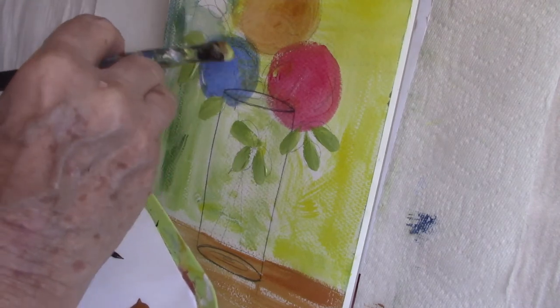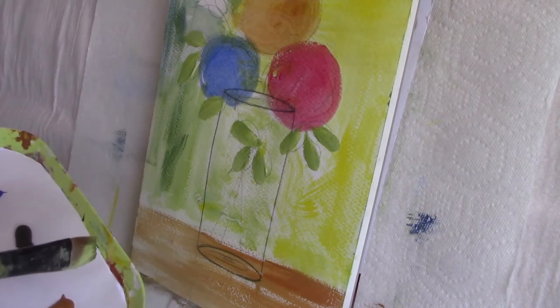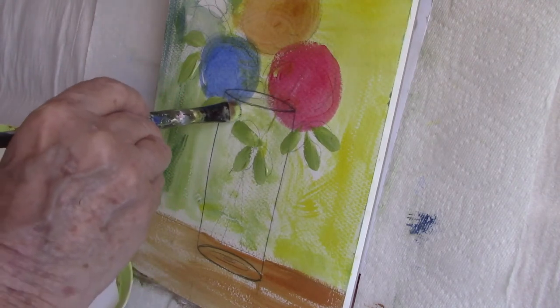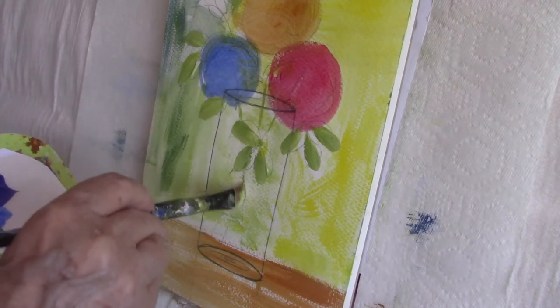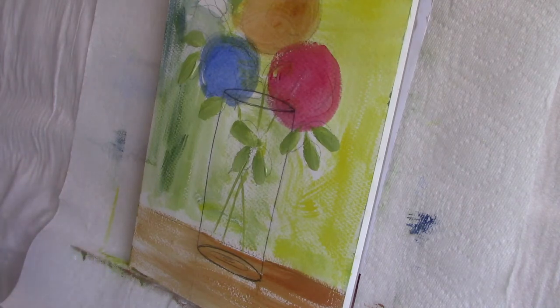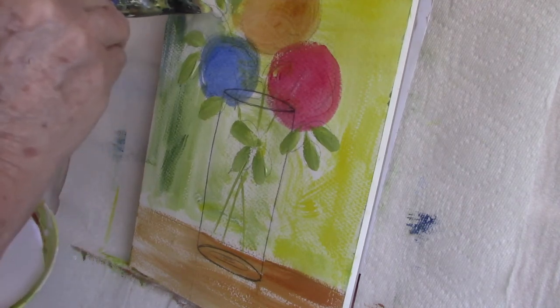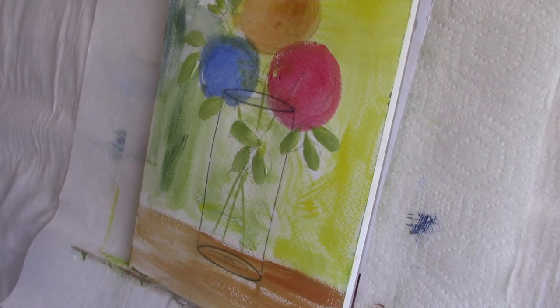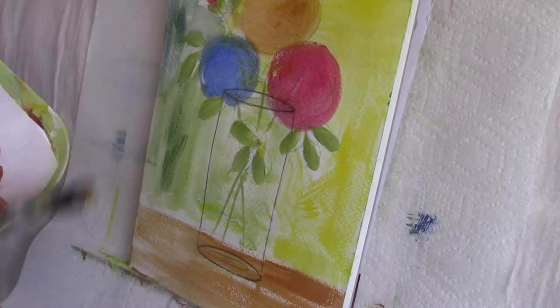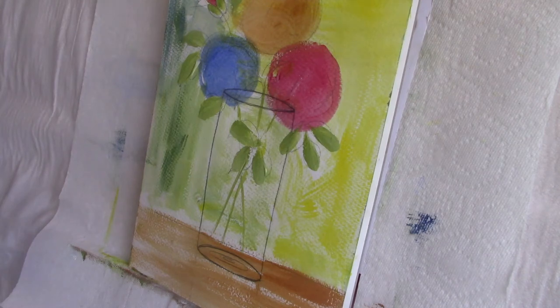As I've said before in other videos, I usually get a mid-tone on the entire painting, and then I go back in after to add other colors, but basically to put in my shadow and my highlight. So for each area of the painting, the leaves, the blossom, the glass vase, whatever I'm painting, I'm using three colors to paint that: a mid-tone, a highlight, and a shadow. And I add other colours for interest, to brighten something up, to make it pop a little, or to give it more depth.